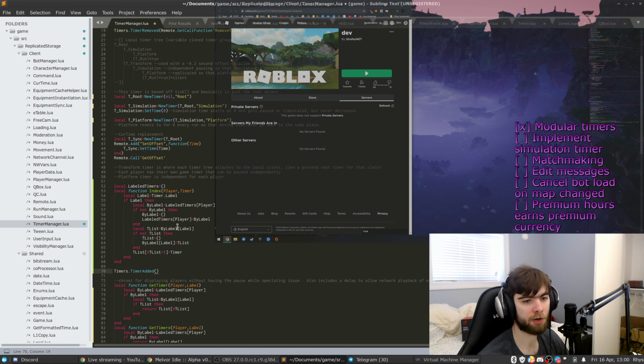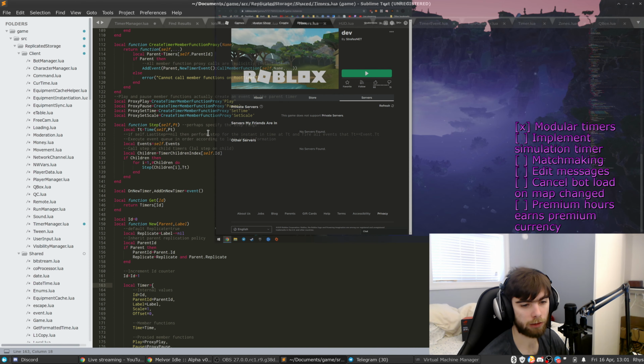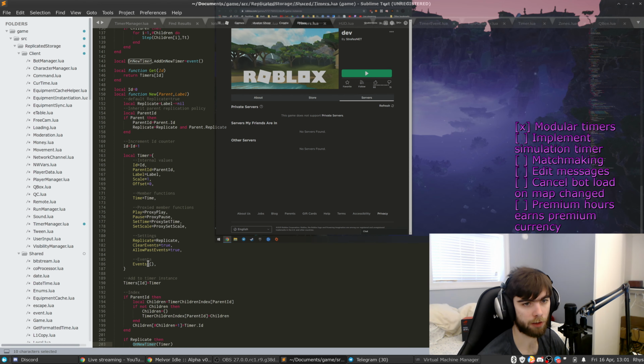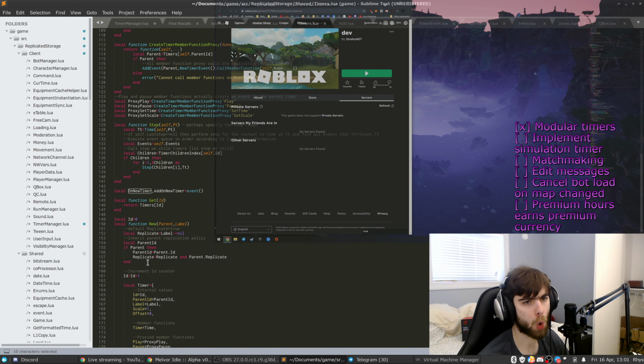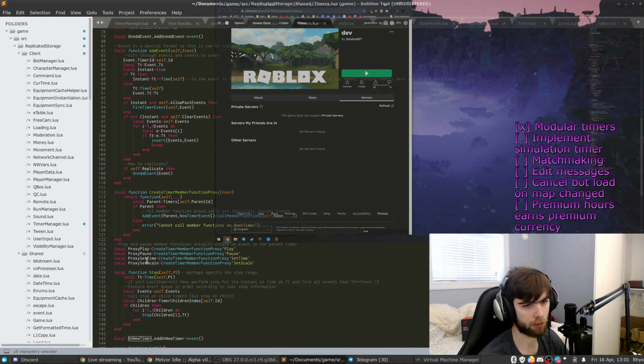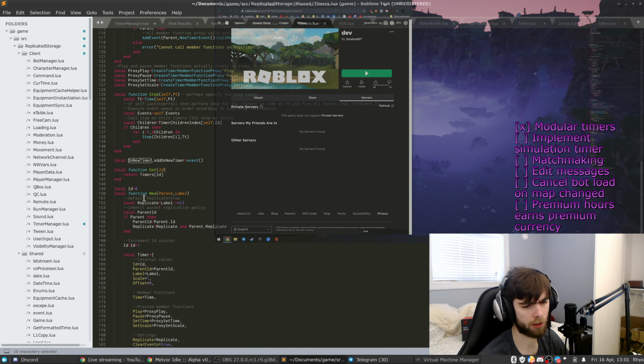And then when timer is added, is that only timer added on new timer? That's only local? It's only local. No. On add event.